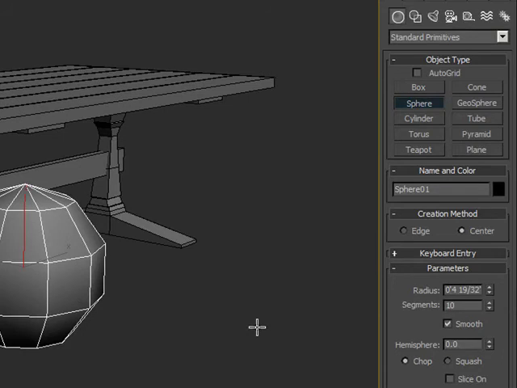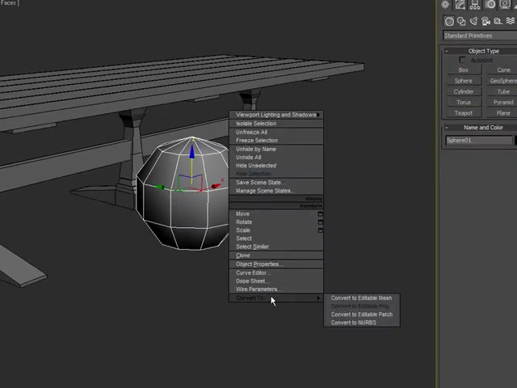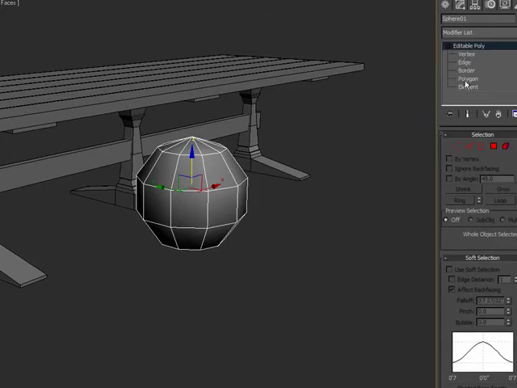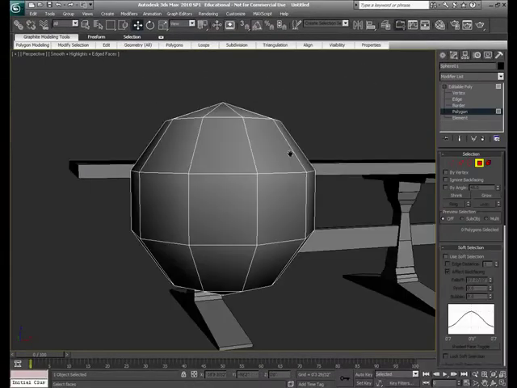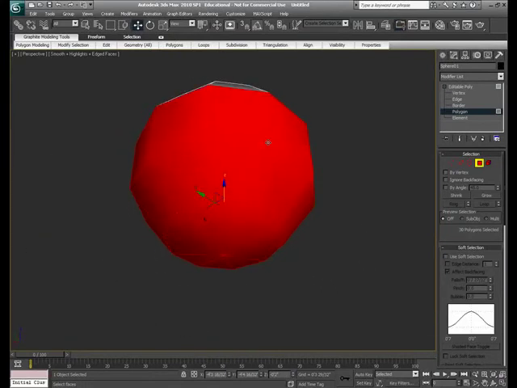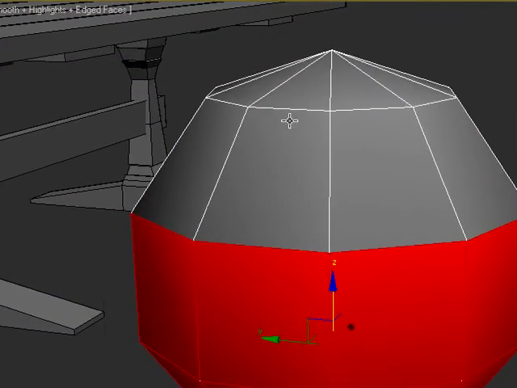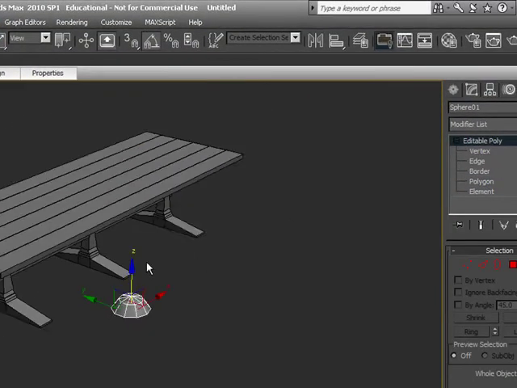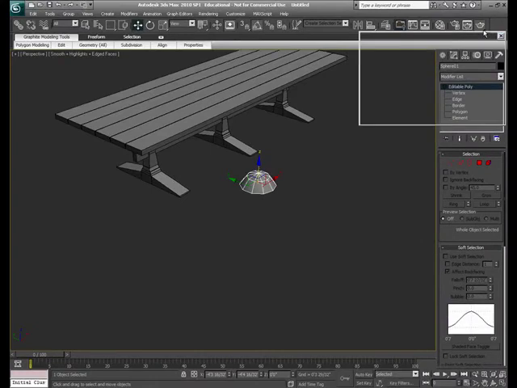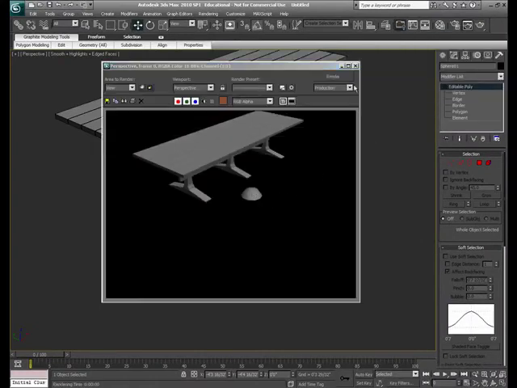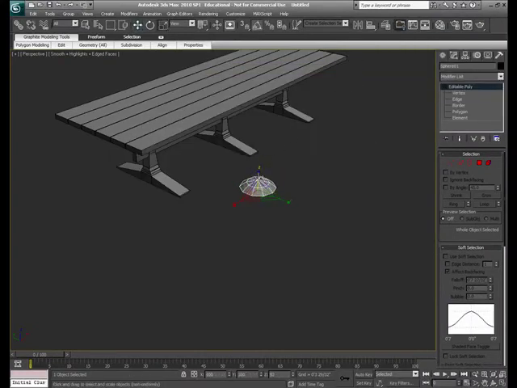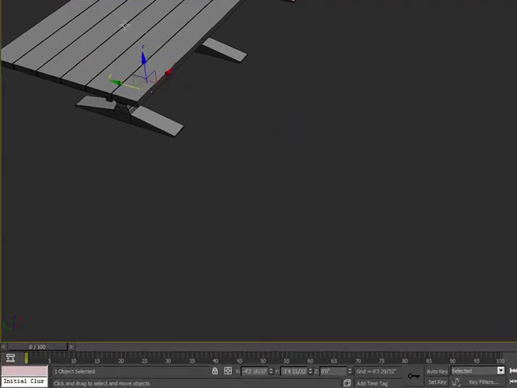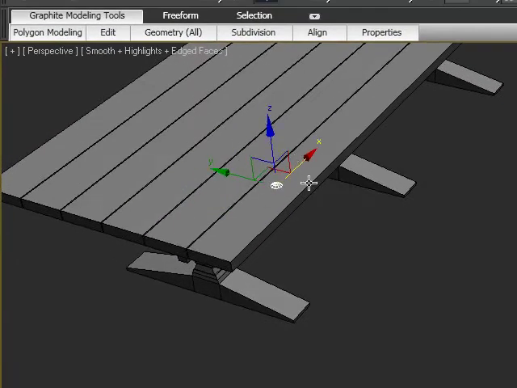Once I've got this segment count set, I'm going to convert it to an editable poly. Okay, and then I've got all my stuff here, vertex, edge, and everything. I'm going to delete every polygon from here down, and I only want these to remain. So I'm just going to delete those. Now even though that may not look like a rivet, if I render it, it looks like a little dome. Well, if I squish it just a bit, like that, and then shrink it, now it enables me to place it on the table right over that support beam.